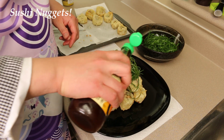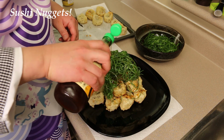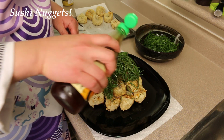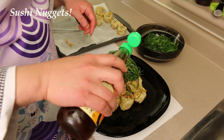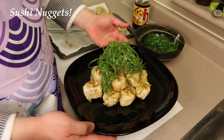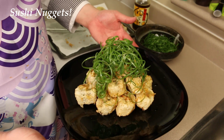Now, if experts, purists, Koreans are getting upset that I'm not doing it the proper way, oh well. Like I said, it's my food, it's my recipe, it's my show. There you go. Sushi nugget patak thing.